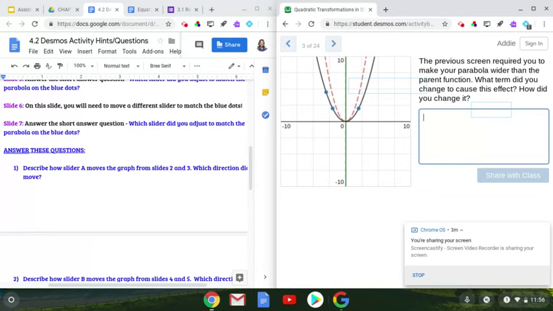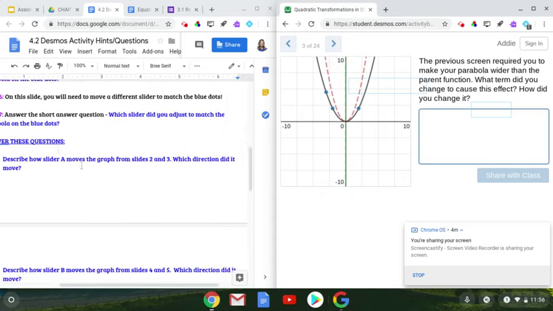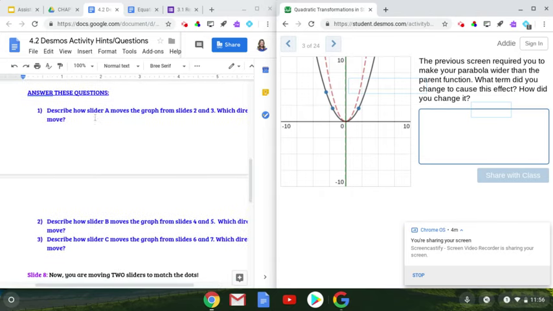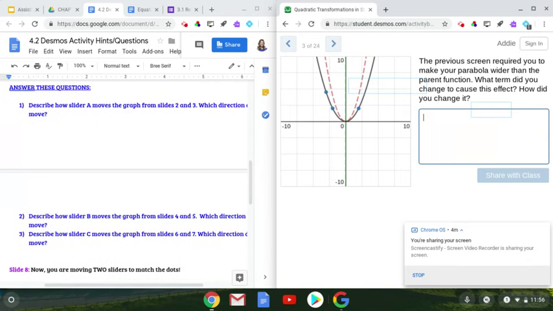But also you may differentiate for some of your higher achieving students as well, to extend and maybe ask further questions that is an extension of the activity. So I added in some questions here. Describe how the slider A moves the graph, etc., which those questions were not necessarily explicitly stated in the Desmos activity itself.